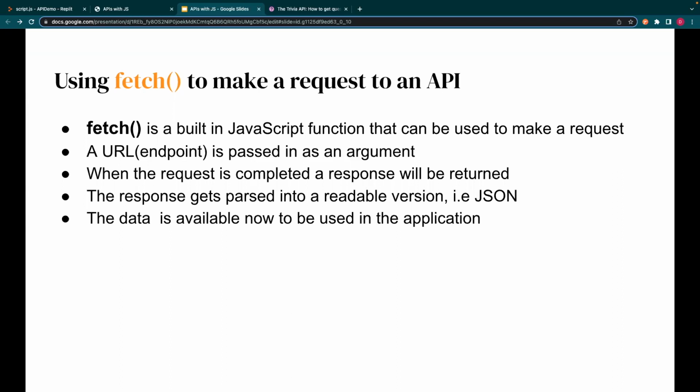It comes in a string. That's just how servers will respond back. They'll give us a giant string with lots of information. And then the .json method on that string will help convert it into a format that JavaScript can actually use. And then we have another .then that we usually use that helps us access and manipulate that data that we've now received.